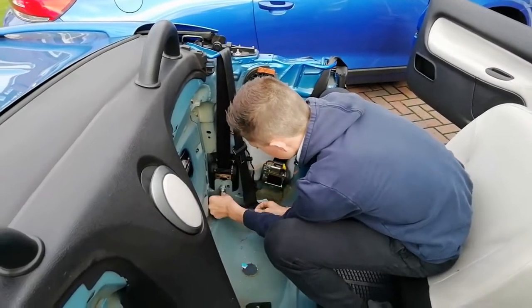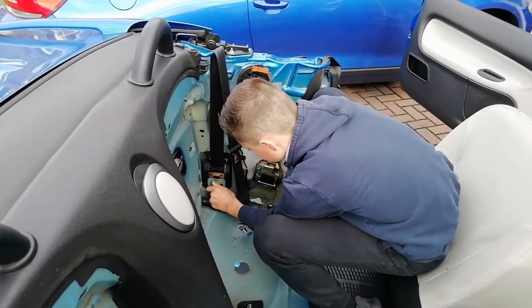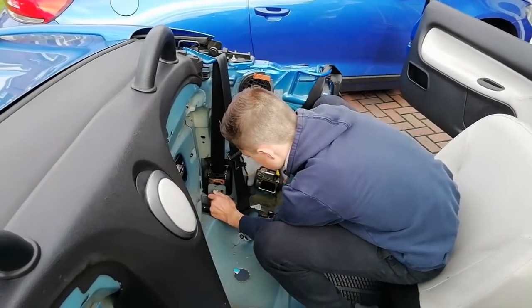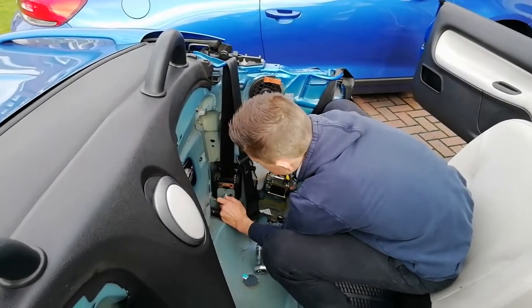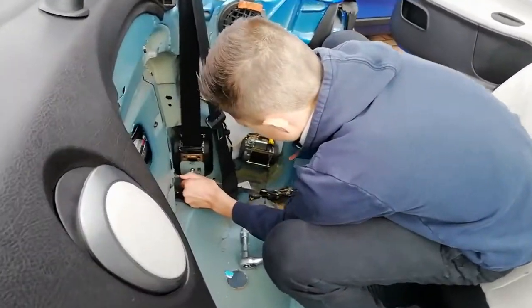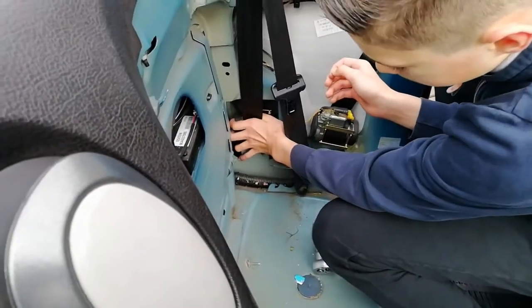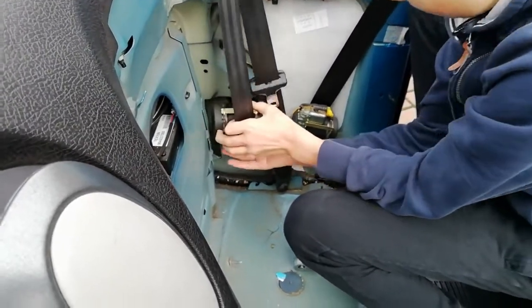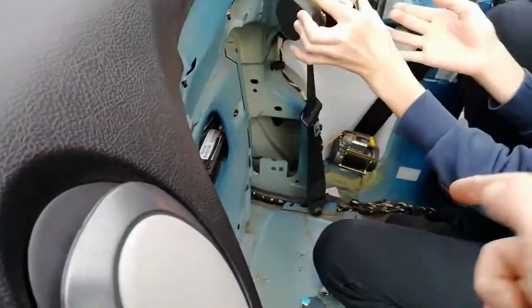Right, finger tight now. I'd say that will just lift up and lift out. Just make sure I don't lose that washer off it. See if that just lifts. That's it. Got a few bits connecting in on it. And then just put it to one side, I reckon. So make sure we're not putting it onto paint. Stick it down there or something.